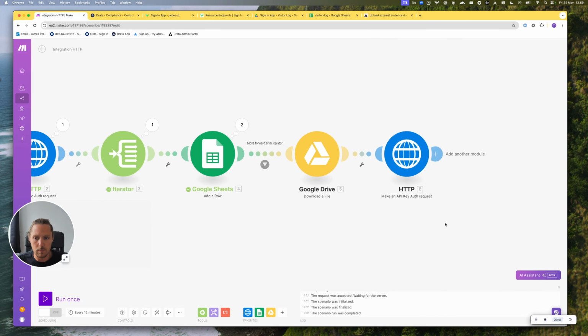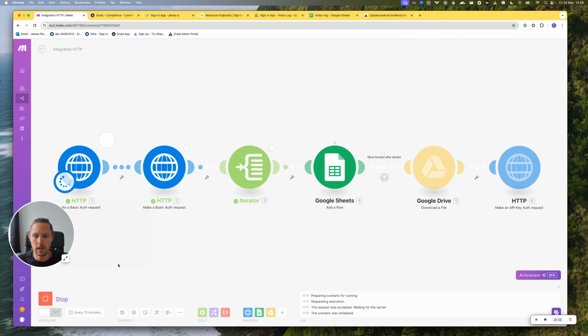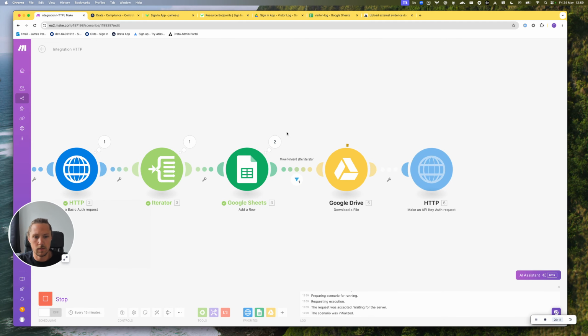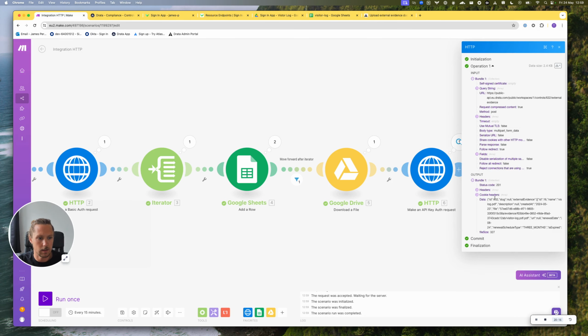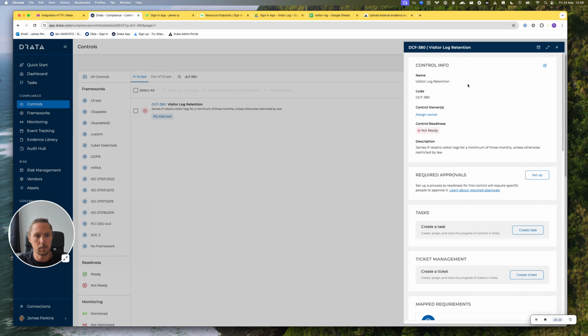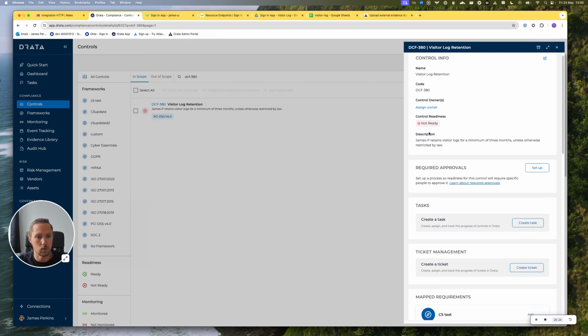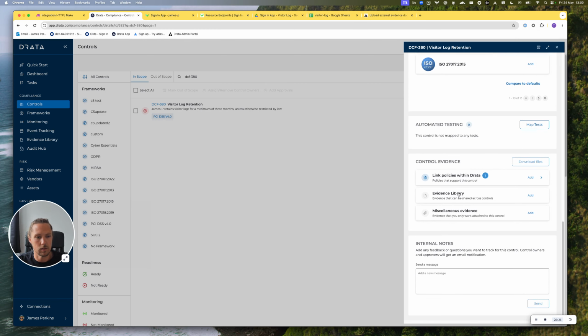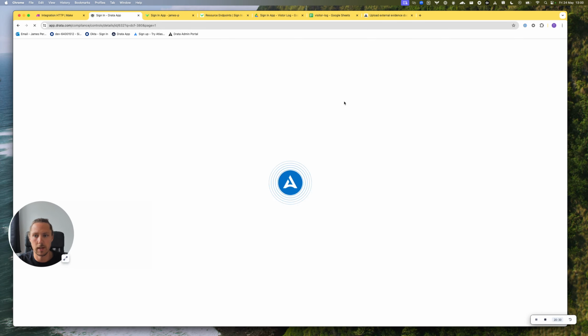Perfect. Now, I think that is everything we need to do. So if we click run once again, we've added the data into the sheets, we've downloaded the file, and then has this been successful? It has. Fantastic. So if we look back at our control in Drata, it was not ready and there was no miscellaneous evidence attached.